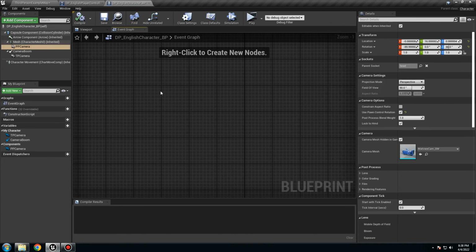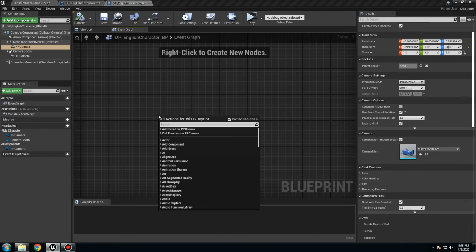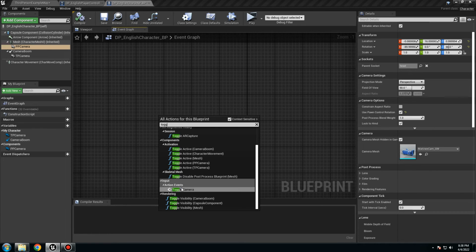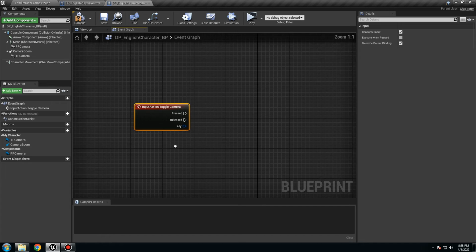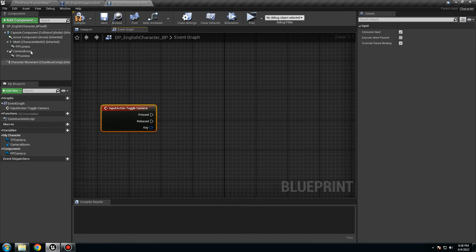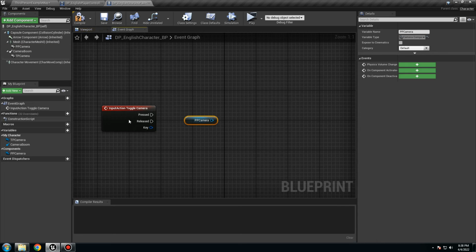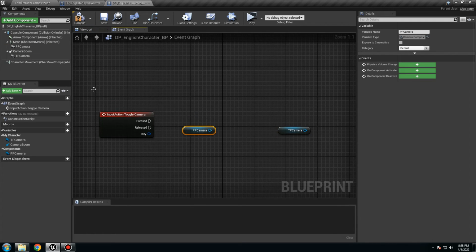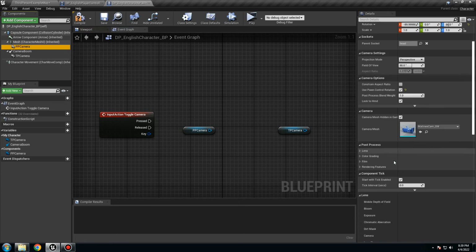Close this and go to the player, because now it's the player. Right click. You want to call that toggle camera. So now we have toggle camera, and we want to change this value. It's going to be from third person and third person. What we want to do? Third person, I want to be from the beginning.